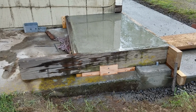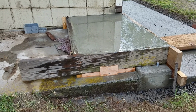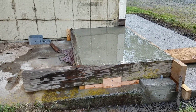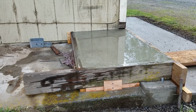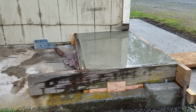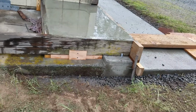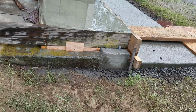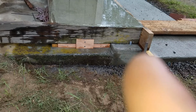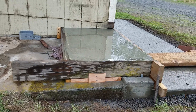And on the bottom there we had to make a strip to fit in and fill that to hold cement inside the forms. And so now we've got our cement screeded off there a bit, and we're going to wait a while, and then we will edge it, do the sides, and then brush it. So got a little bit of stuff to do, and hopefully we can edge and match the front pretty well to the back. There's about a 2-inch lip here, and so we'll figure out how we're going to do that. Anyway, okay, that's that.